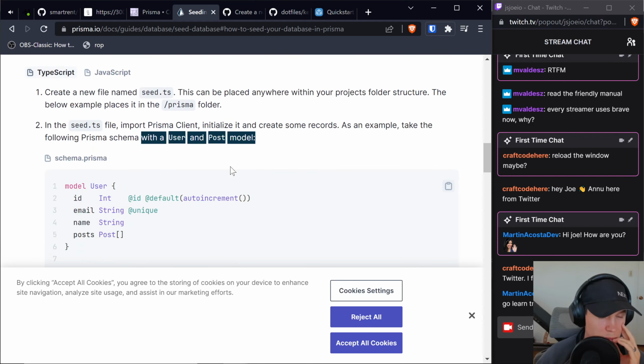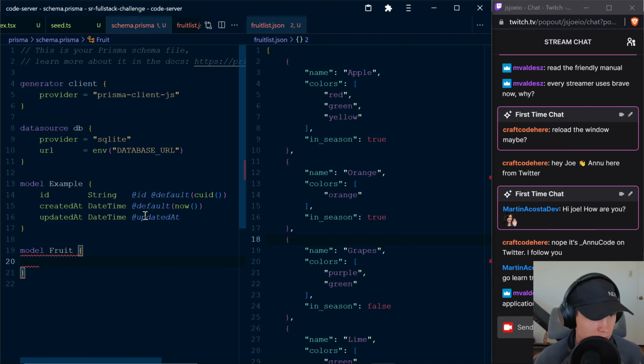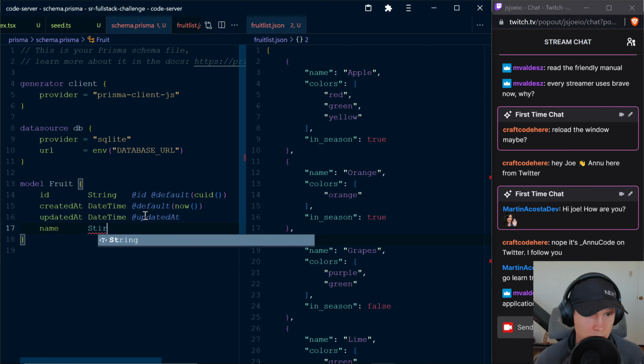So we're gonna create a new model. And again, I've done Prisma years ago. It's been a very long time. So we're definitely gonna rely on the docs here. So we're gonna want, actually, why am I creating this? Let's just rename what we have to Fruit. We're gonna have name. And it needs to be of type String.